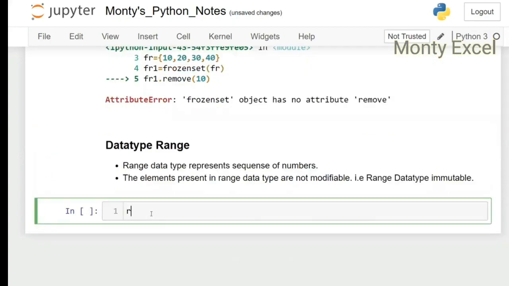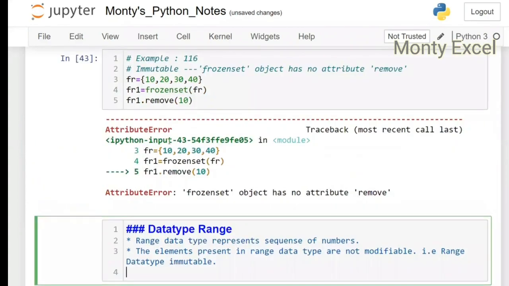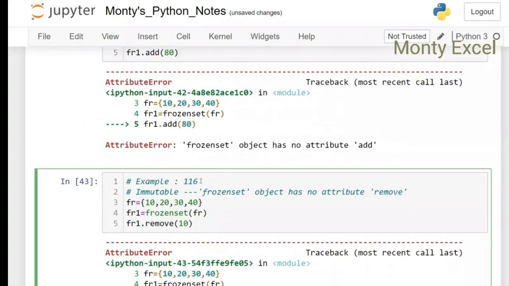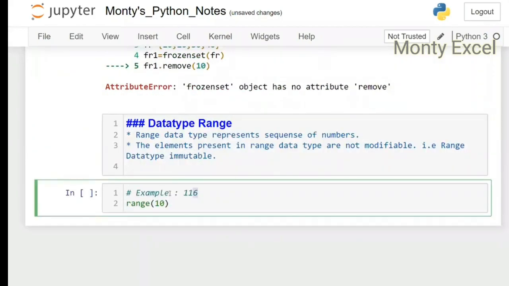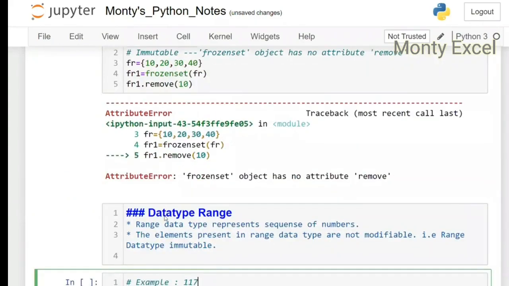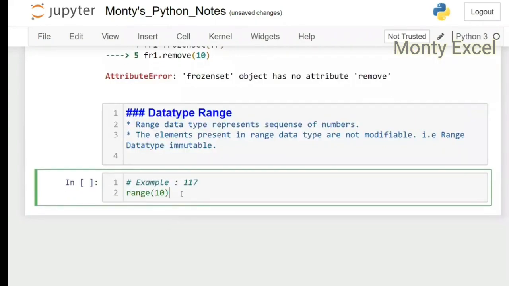If I say simply range, and the best example would be, let's say 10. I'm not writing anything else. I simply said range is 10. I'm trying to take case one here. Let's take it case wise so that we can understand, because we don't have many properties and methods to talk about. It itself is a data type, and within that, it's a function. When I say range, this is the best data type we can use with loops. When you're working with loops, you can take the best advantage of this range. But as of now, let's see simply what the behavior of range is.